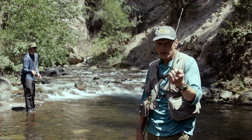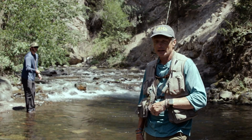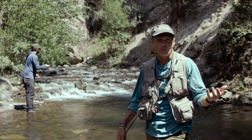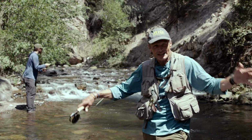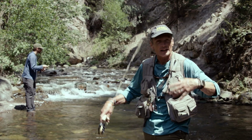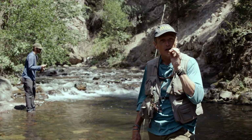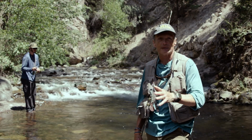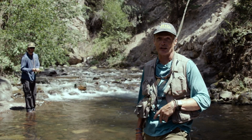First thing we've got to do is work out what casts you can utilize in a river like this. You can't always do your basic overhead cast. You don't have the room. You're in a small creek, so there's bound to be trees and narrow bits and rocks and things like that. So if you limit yourself to only knowing your basic overhead cast, you're going to come a cropper. You're going to find there's 90% of the river you aren't going to be able to fish.